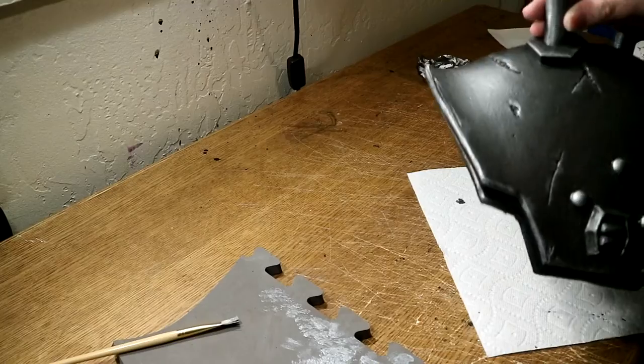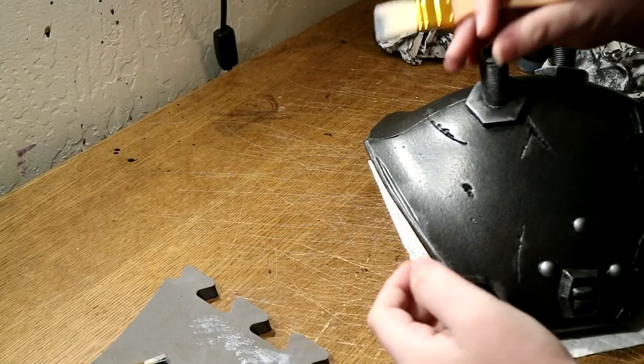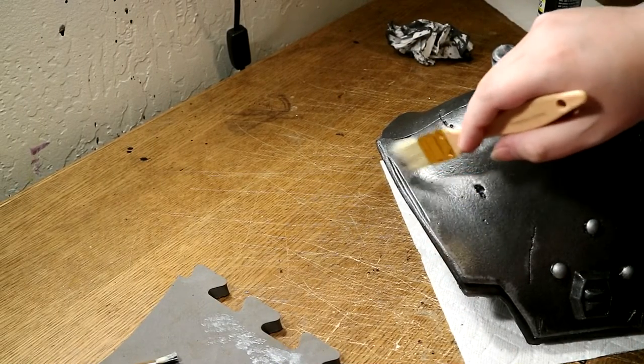So I'm, again, not sure how much you can see, but this is making the edges of it look worn, like it's worn down. So that's basically all you're doing with this. I don't know how well you can see it. It's very uneven. It's barely any right there, bigger there, a little bit bigger there.